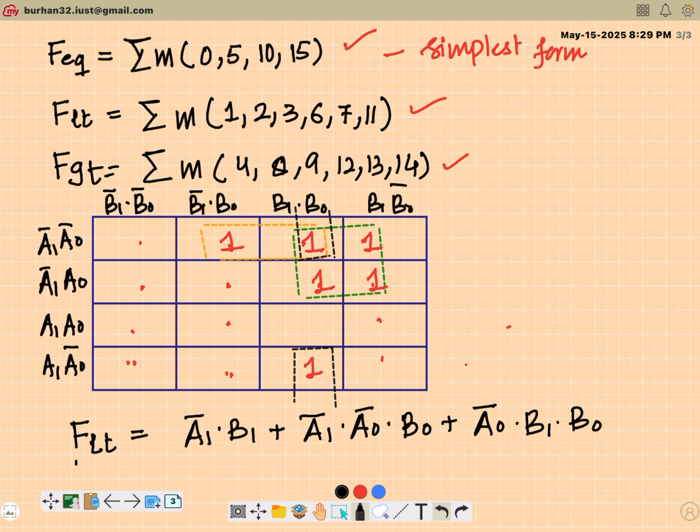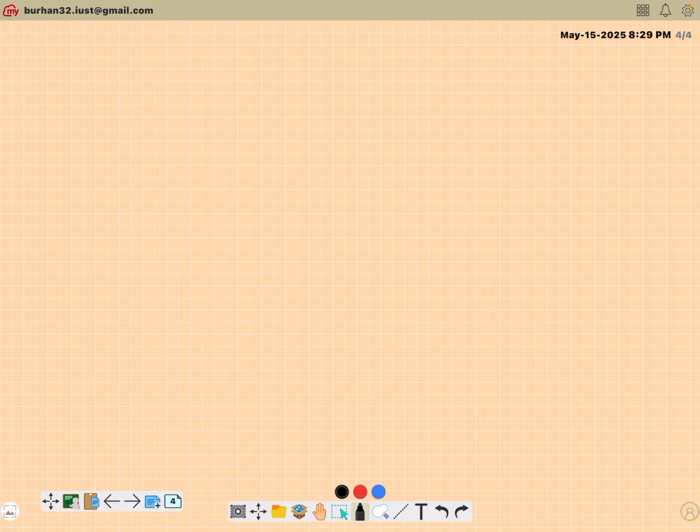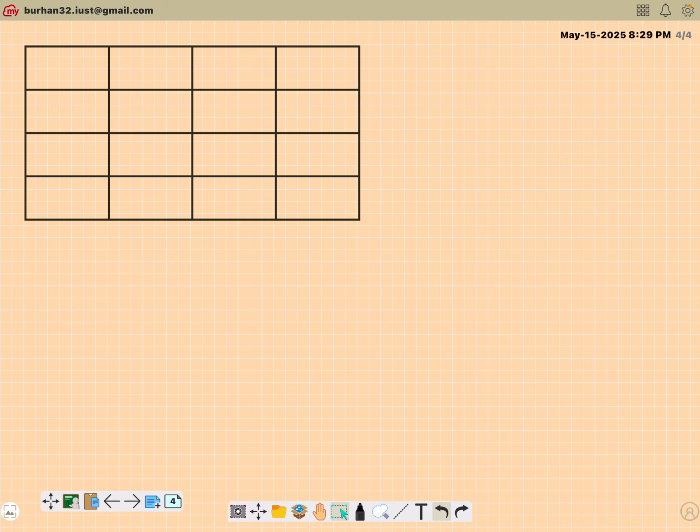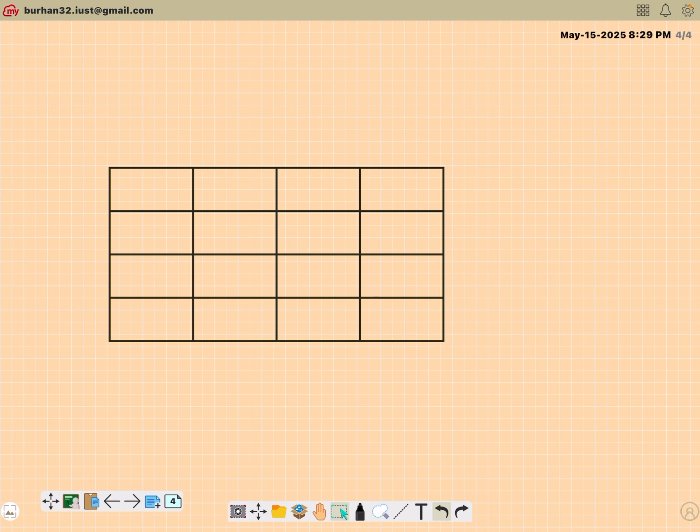Likewise, if you go for F greater than, let's have a map here. This is actually the usual procedure, because we are aiming at implementation using gates.